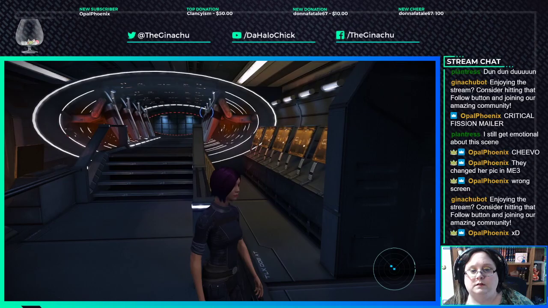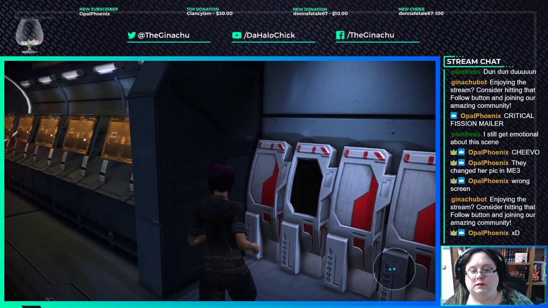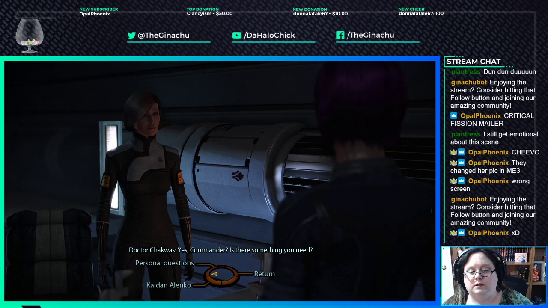See, we can look at the sleeper pod. I don't know if there's anything in here we can observe. There's Dr. Chakwas over there. We love us some Dr. Chakwas. Yes, Commander. Is there something you need? We can ask her about Kaidan. He gets a lot of headaches.